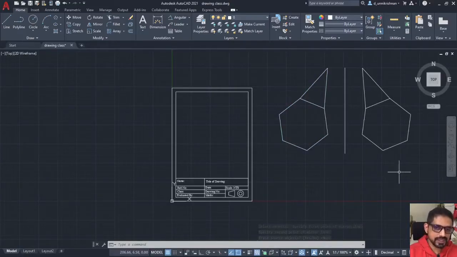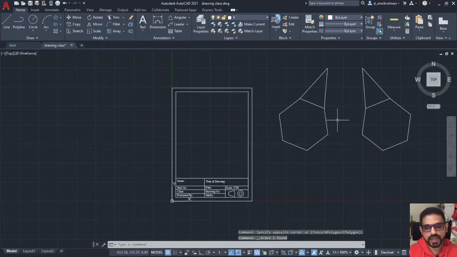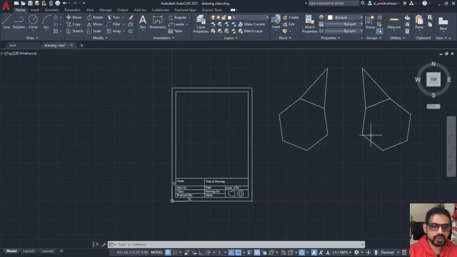One interesting thing that I would like to showcase here is that once I have done the mirroring, I can delete the mirror line and still the mirrored object will stay there. So it is up to us to make certain drawings for ease of construction, and they are construction lines, and you can easily remove them after they are used.